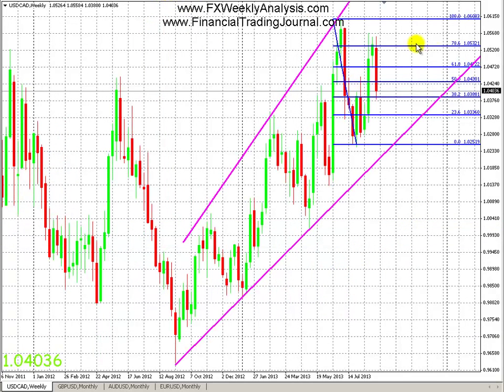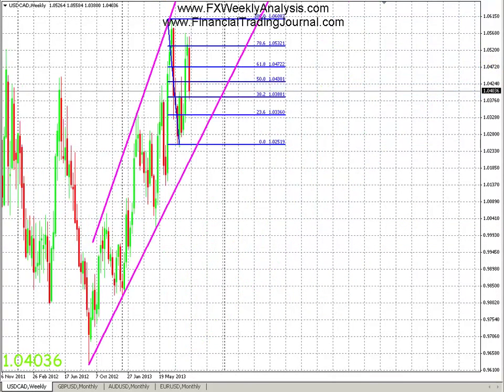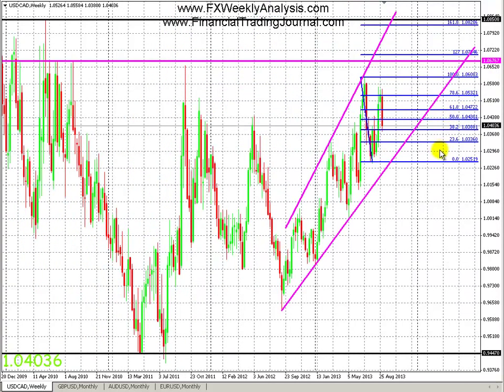On the weekly chart, just a reminder from last week, the possible levels for extension are the 127 and the 161.8. Those are possible targets. On the upside, we're targeting the 1.07 and 1.08 areas. The black lines up here and the magenta lines up here are the targets so far. But this move was primarily due to NFP yesterday.